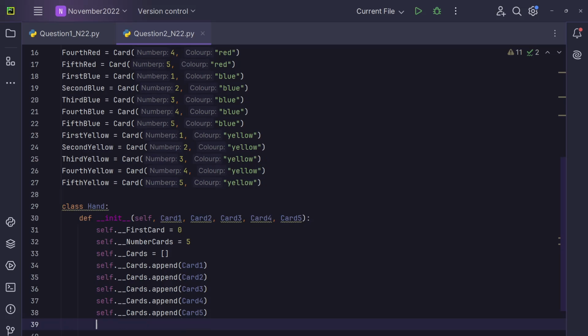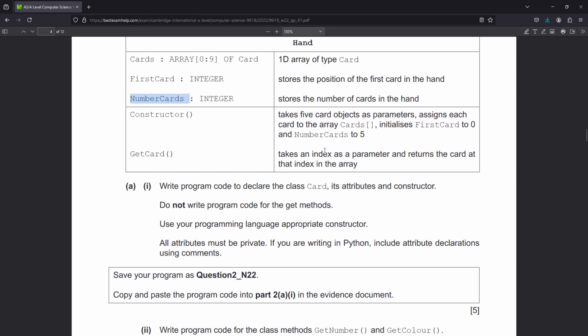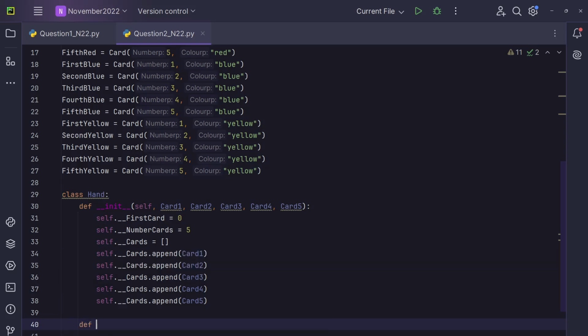Now it tells me that the constructor takes an index as a parameter and returns the card at that index. So it's going to be def get card, self, and it takes index as a parameter.